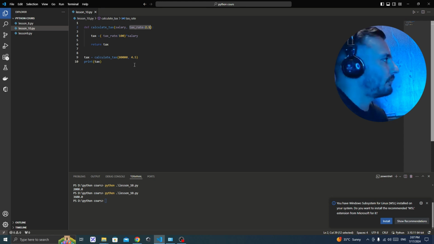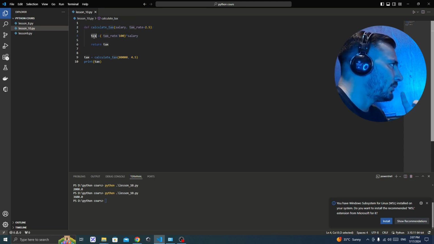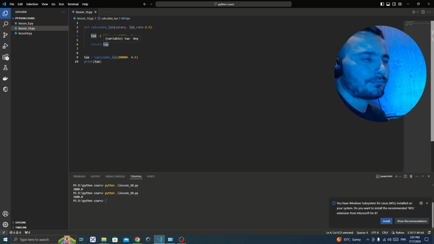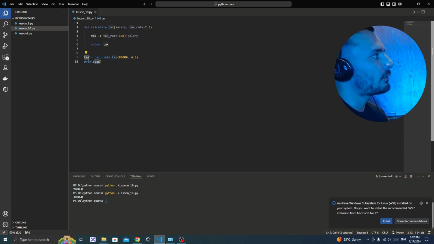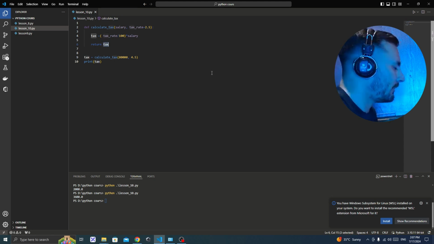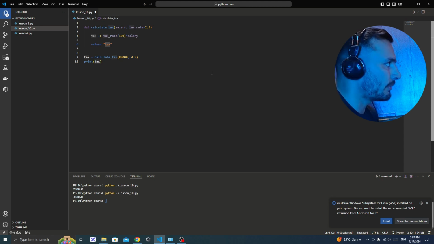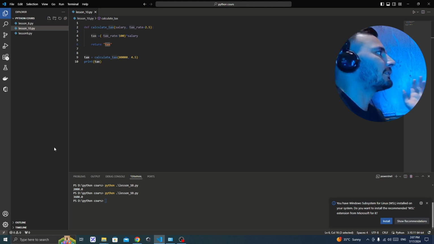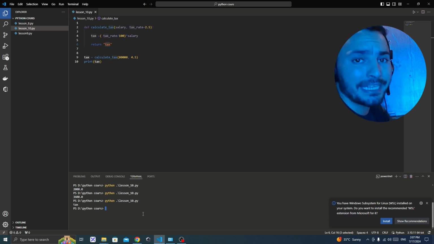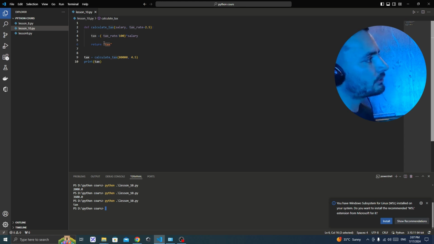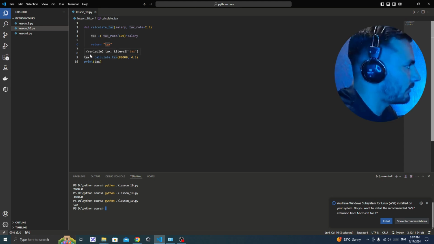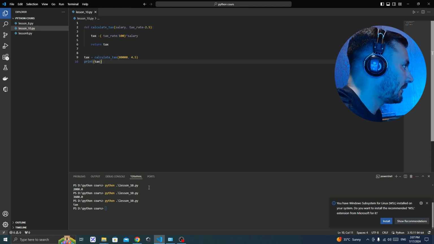So one more thing I want to tell you: if the function runs, it is going to calculate the tax, and it's going to return the tax value, right? So the variable here will hold nothing but whatever this returns. Let me show you. Instead of returning tax as a number, I want to return it as a string. So let's see what happens. I got tax as a string instead of a number. So whatever the function returns, no matter what, the output of that function would be whatever is there after the return keyword. So let me leave it as a number because we want to calculate tax.